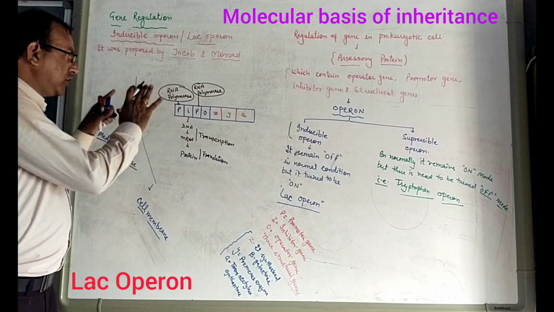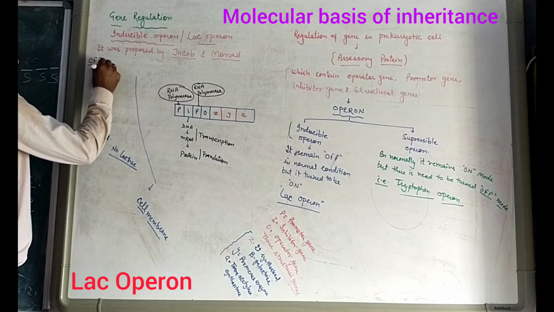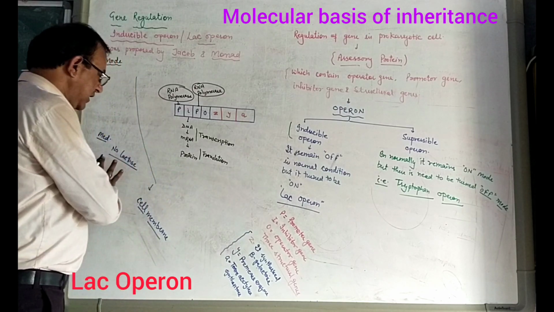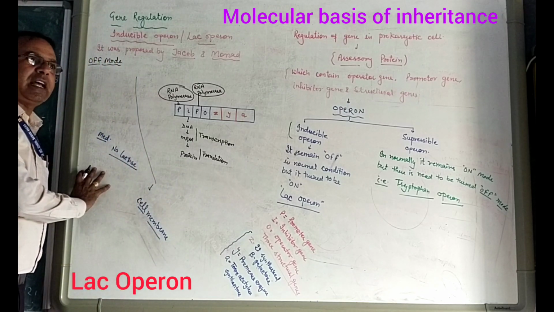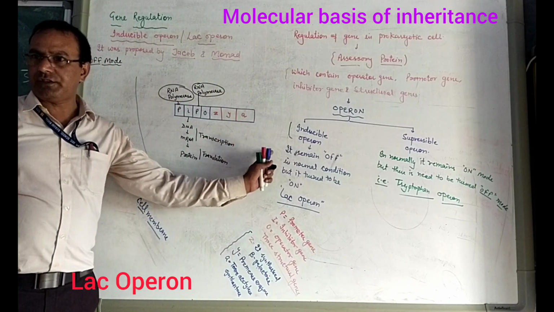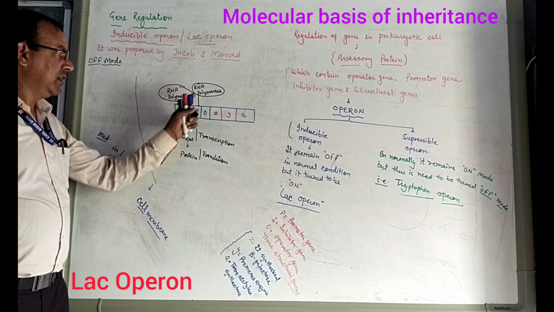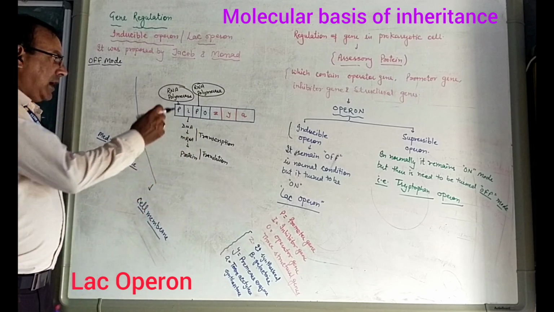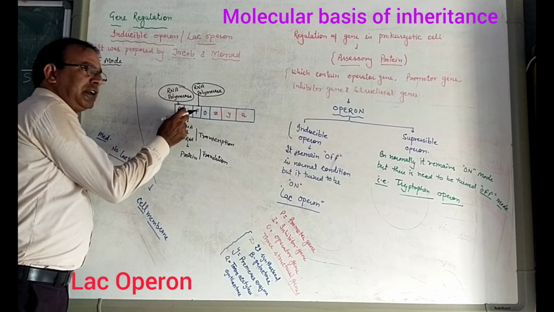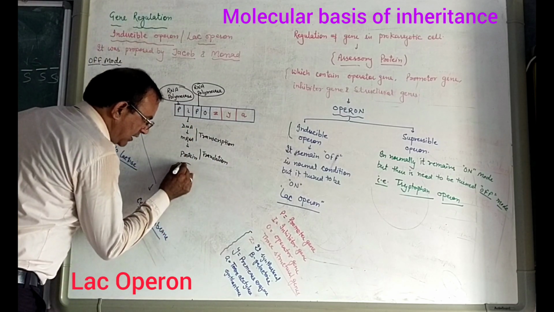At normal condition, this operon system remains off. So we are discussing the off mode. How does the off mode remain in normal condition? If there is no lactose present outside the plasma membrane, then inside, the DNA consists of this. One RNA polymerase is attached with one promoter gene, and a second with the other. As the RNA polymerase enzyme is attached with the promoter gene, the inhibitor gene changes DNA to protein, the whole process. This may synthesize protein.